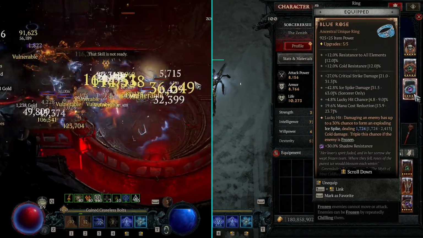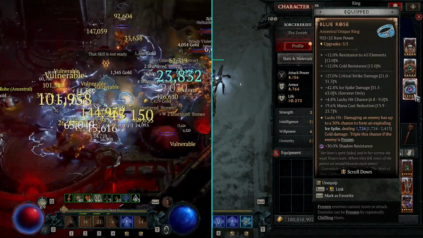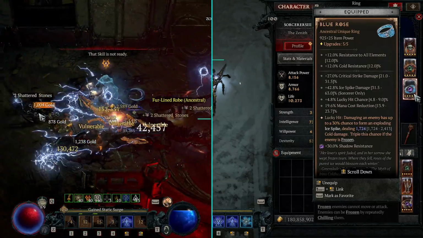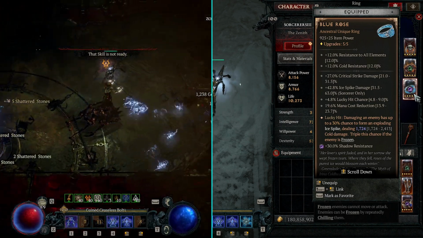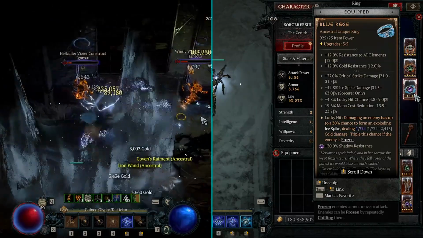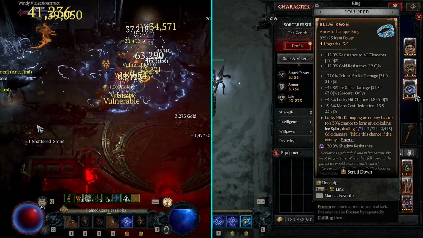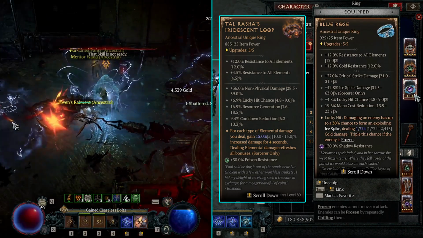And the second ring you're looking for is the Blue Rose unique ring. And you're looking for a high lucky hit chance and high mana cost reduction stats. And the unique aspect states: lucky hit, damaging an enemy has up to a 30% chance to form an exploding ice spike, dealing 1724 cold damage. Triple this chance if the enemy is frozen. Now this unique aspect allows us to do cold damage, and when you pair it with the Tal Rasha's unique ring, it will greatly increase your damage.